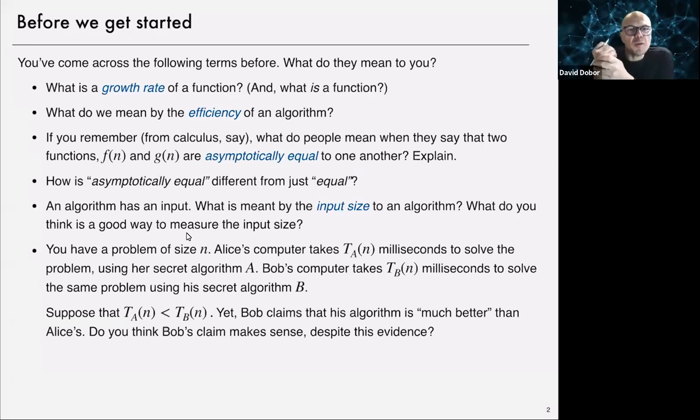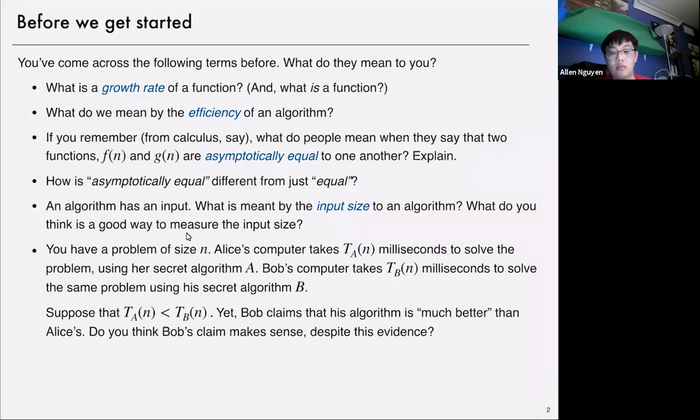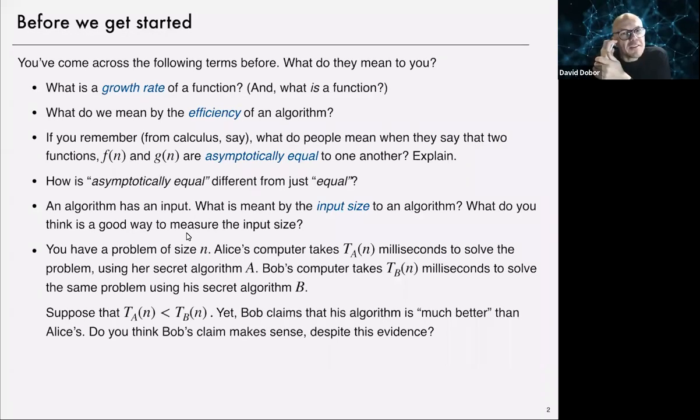So we can think of probably a few others in which Bob has a legitimate claim. Like maybe Alice's computer is a supercomputer. It took her a few seconds to solve the problem while Bob's takes a few years. However, despite Bob's run taking so many years, let's say Bob has a laptop from 10 years ago, Bob's algorithm may be making way fewer operations.